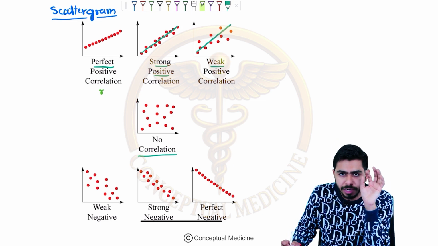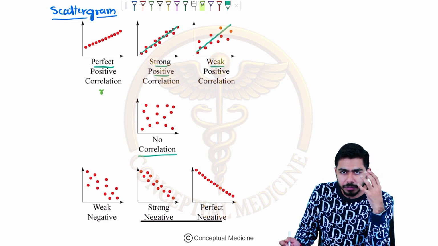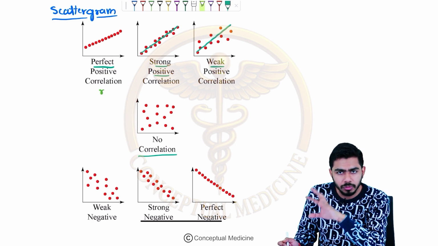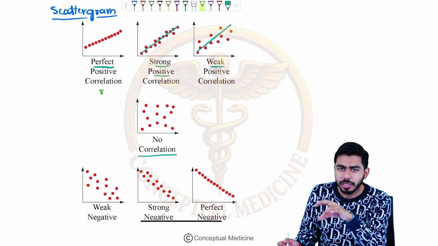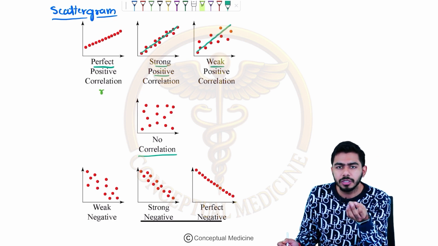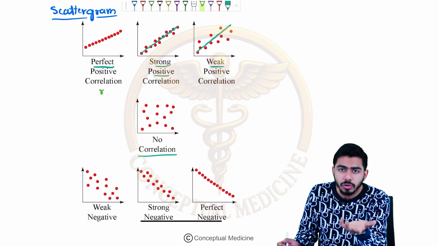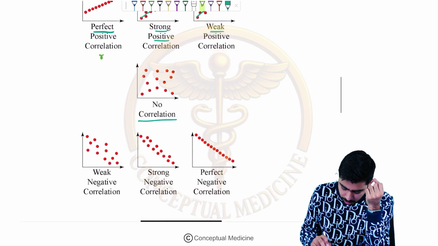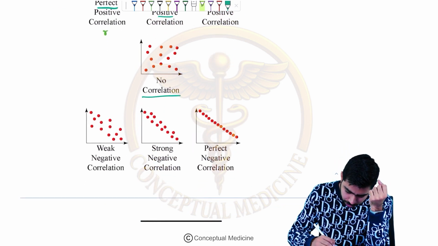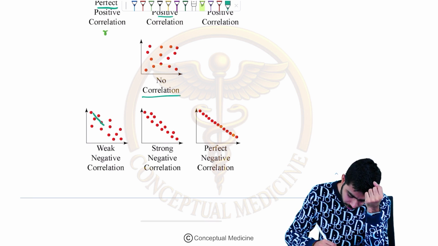So either the correlation might be there, it might be a strong correlation, it might be a weak correlation, that is the first thing. It might be a positive correlation, it might be a negative correlation, that is the second thing. Or third, in some scenarios there might not be a correlation as well, that will be called no correlation. For example, in this picture, if I draw the imaginary line, it is something like this.